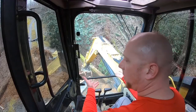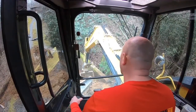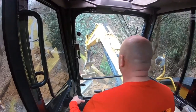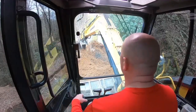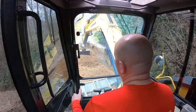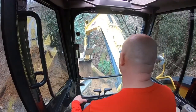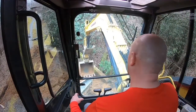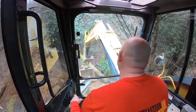They built the head wall and the tail wall. They just, for whatever reason, at some point somebody put a log in behind there. And I can't say for sure if it was the person that put this culvert in originally, or if that was after the fact. Nobody knows. And we probably never will.